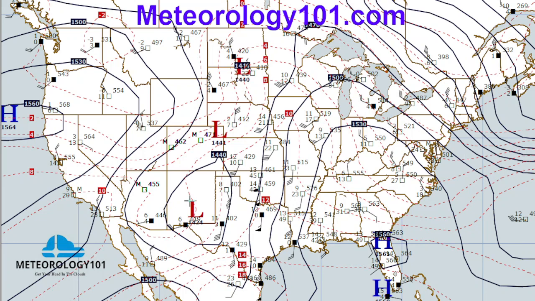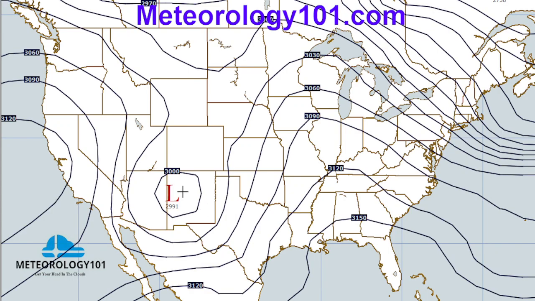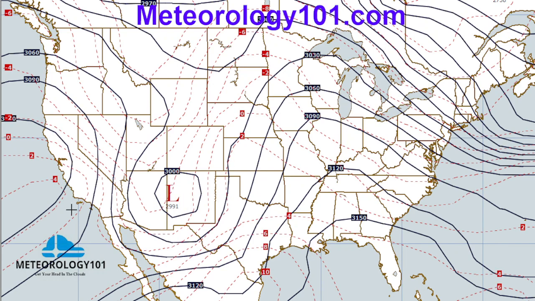Let's go up to the 700, see what this low looks like at 700 millibar. Still closed. That's a pretty good system. Looks like it's stacking back to the west just a little bit, so we're starting to get our stack on that low pressure. As we have our stack, we still have thermal advection.